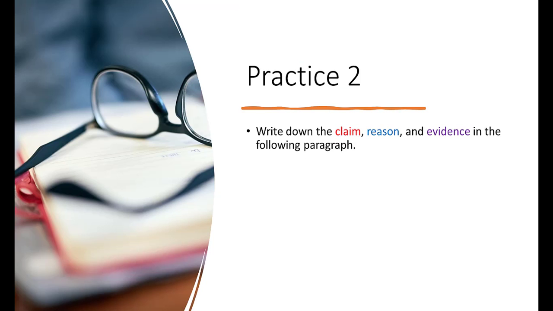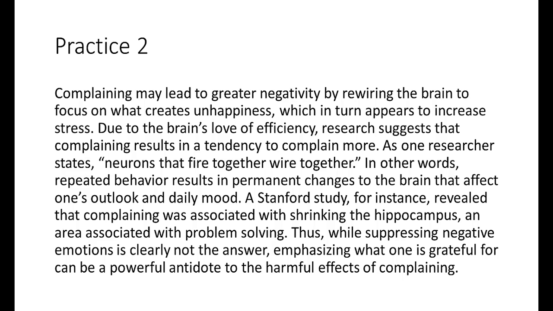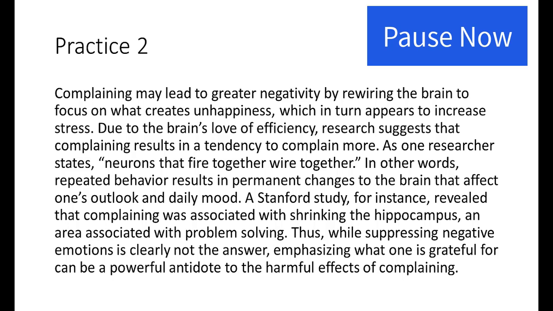Okay, so let's get some more practice. What I'll get you to do now is to find the claim, the reason, and evidence within this paragraph. Note that it does not only contain the claim and the reason and the evidence. There's explanation, it is a discussion. Also note that it is not a perfect paragraph. However, it does contain each of these elements. Okay, you can go ahead and pause it now.